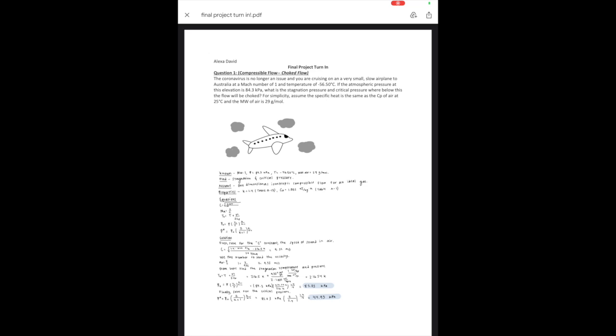The solution then is first solving for the C constant, and then using this number to find the velocity, because we're given the Mach number. And then from here you can find the stagnation temperature and pressure, and then you finally solve for the critical pressure. The physical meaning of this is if you were to lower the pressure any more, the mass flow will not further increase.